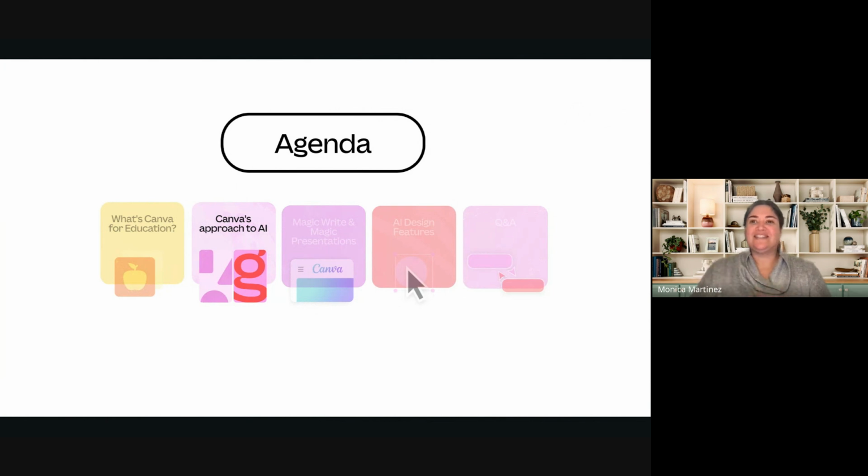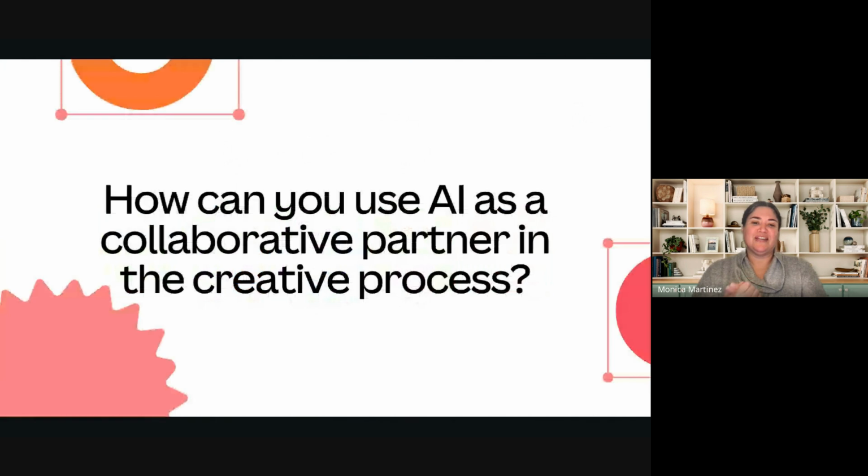So before we get started and before I show you those things, I just want to highlight a little bit here Canva's approach to AI, and then also show you a sneak peek video that's going to highlight some really cool things. But what I think is really cool here is that it's not about AI just taking over and doing everything, but instead, it's really taking into account you as the educator that has the knowledge, being then a collaborative partner in that creative process with the machine, with AI.